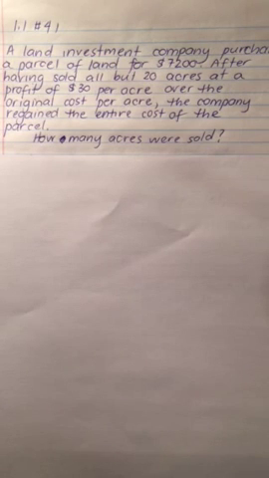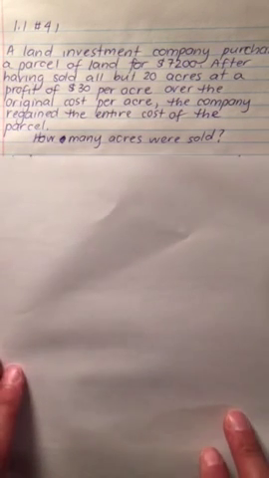I don't find that this is very intuitive at all. It took me quite a bit of time to develop a solution, and then I messed up a number, so then I thought my solution was wrong. Sometimes you are on the right track, but a tiny little mistake might lead you astray from the solution in the textbook's back or in the solution manual. Well, don't worry about it. Just take a break and come back to it later, or get your engineering friend to check it for you, which is what I did. So, how many acres were sold?